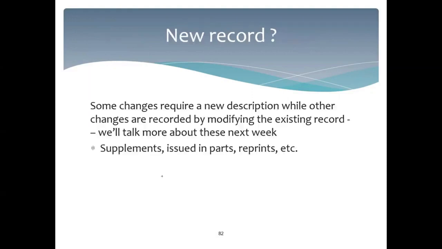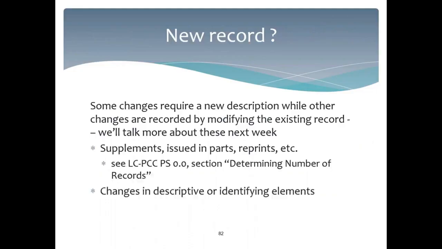I'm not going to talk too much about new records. I've kind of alluded to this topic, so we'll be talking about this a lot more in the future. But just a few notes: some changes do require a new description, while other changes are recorded by modifying the existing record. We looked at an example of that with organization versus organization. That's considered a minor change, and it's not considered enough of a change to warrant a new record.